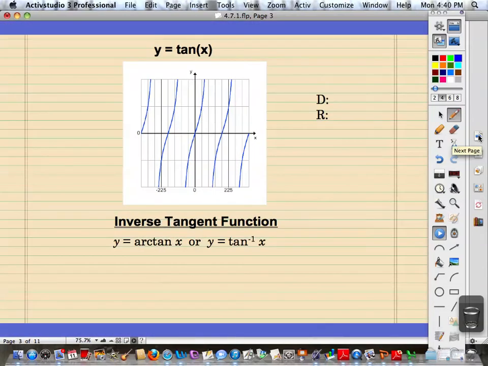And then here again with the tangent, same type of notation. We didn't do much with the tangent graphs, but we will use the inverse tangent functions to help us find different angles, knowing what those tangent values are. And again, I have arc tangent of x, or I have this inverse tangent that we're more used to seeing, and they're kind of interchangeable. We'll be using both. Okay, so we need to be able to recognize both of those different notations.